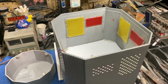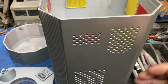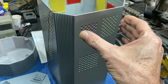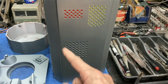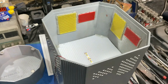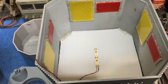Now, you can see inside here, you guys, I had to do some light blocking to separate the upper and lower lighting features, because we've got these lights up on the top that flash when his voice works, and then we've also got the ones in the bottom that come on and do a rotating effect in green. We've got the red and the yellow at the top. So I used a little bit of this plastic board to make a little bulkhead. I've got that hot glued in, and then I've got some lighting in there.